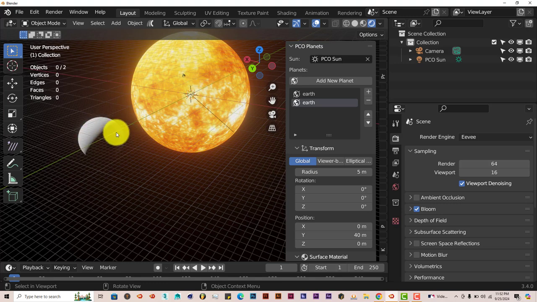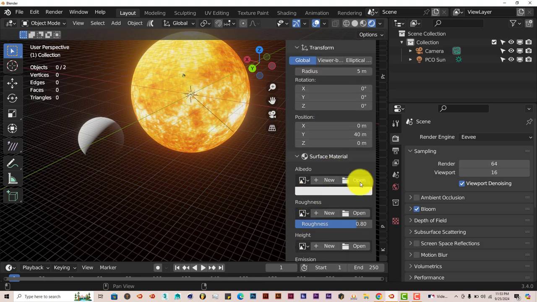We're going to actually make this the earth. So I call this one earth. This is actually the sun. Let me double click in there and we name this to the sun. Enter. It's kind of late at night, so I'm kind of trying to power in through here. But let's click on the earth again.